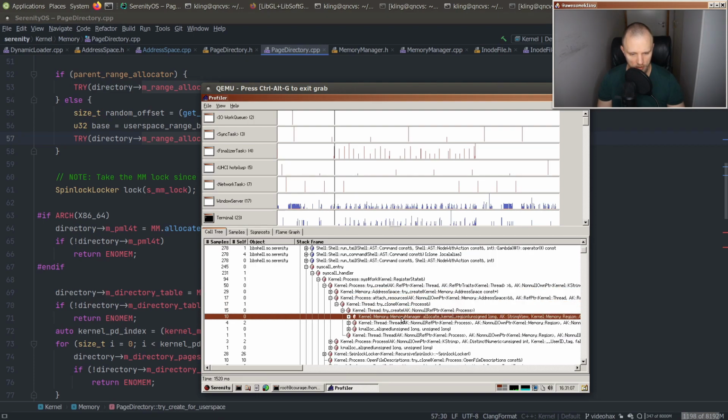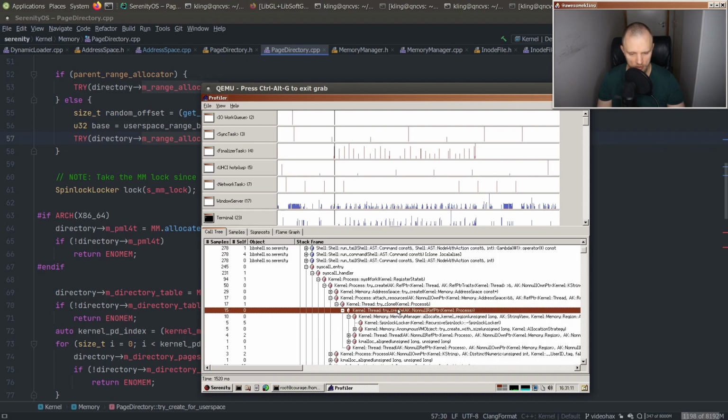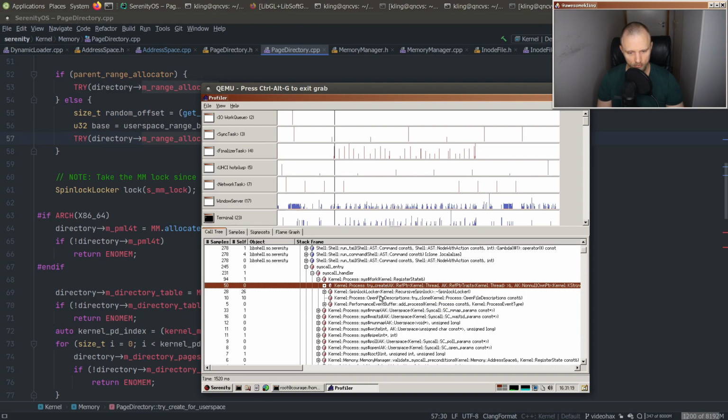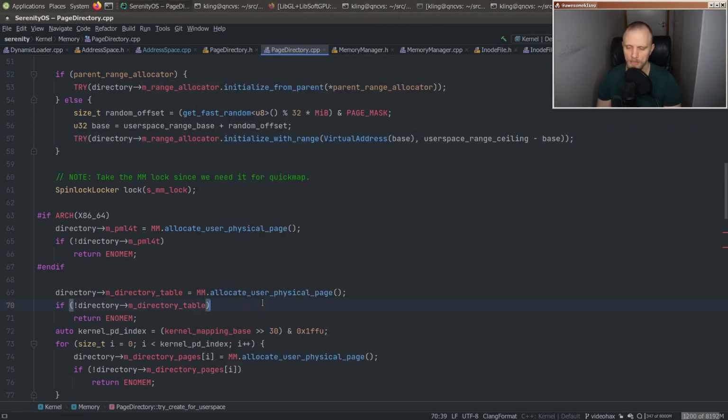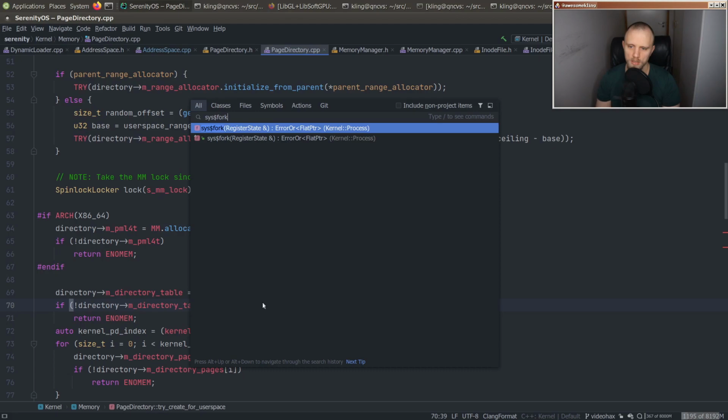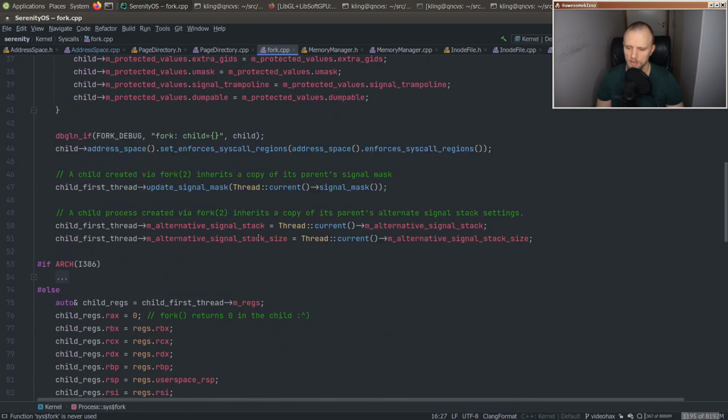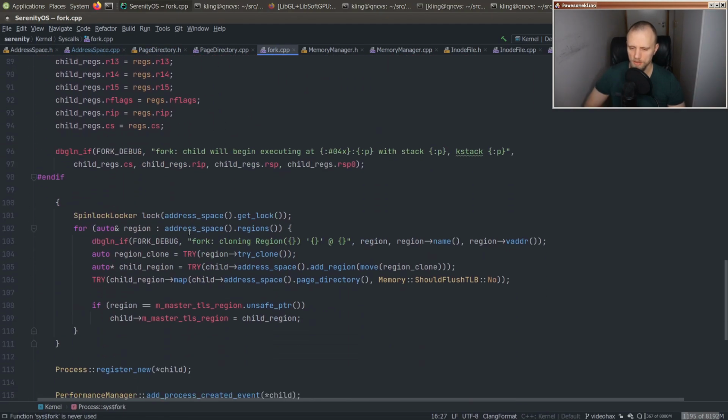Cloning the thread. Probably allocating a kernel stack for the new main thread, stuff like that. Let's unmask the spin lock here in sysfork, because I remember I've done this in the past where you just go here and don't take the spin lock and see what happens.